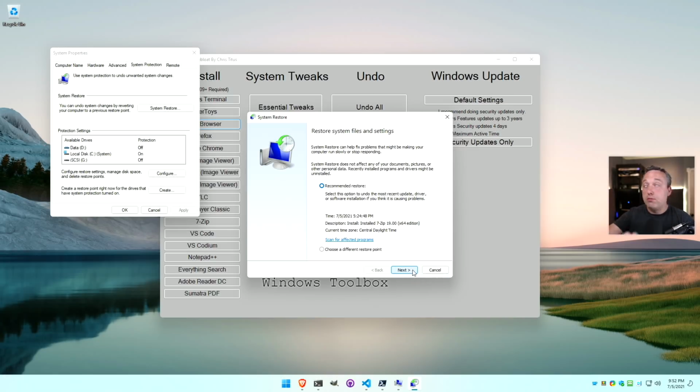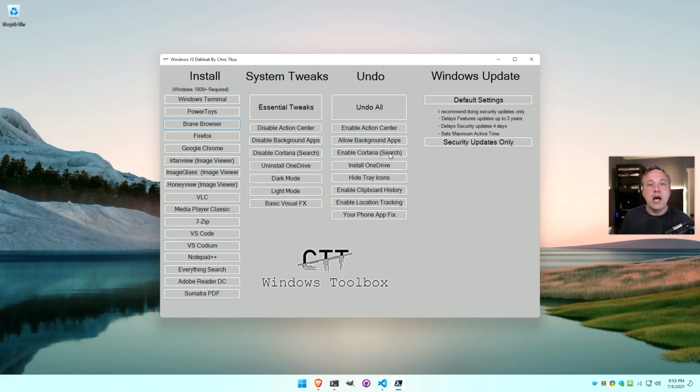So if you do run this script and it messes up a whole bunch of stuff, you have system restore and you have all the undo options right there, along with a lot of the break fixes from community members and people leaving comments saying, hey, I hate your guts, I hope you die, because you broke my Your Phone app. So thank you for that comment, because it told me, hey, the Your Phone app does not work after doing this. So that's a good fix for it. So keep leaving constructive comments, even if they're kind of negative and a little bit hatey. I can take it. I just wish they were all constructive. That's the only stipulation I have for all you guys out there.